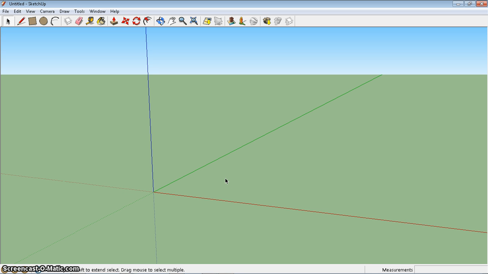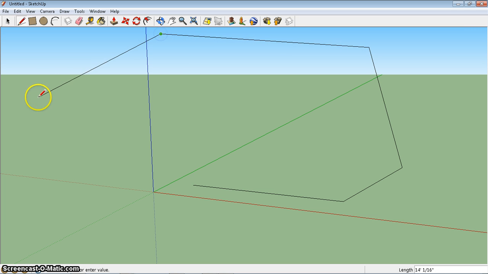Now, I want to show you some things that can happen with the line tool. Hopefully Google SketchUp works with me. I'm going to press my L, and I'm going to begin the process of drawing a shape. Not necessarily a rectangle. Maybe an interesting shape. But I'm going to try to just make it my own and make it kind of interesting. Oh, that's nice. That's a good looking shape so far.